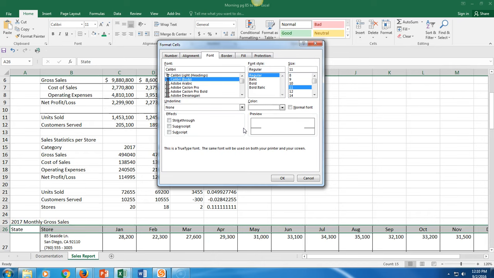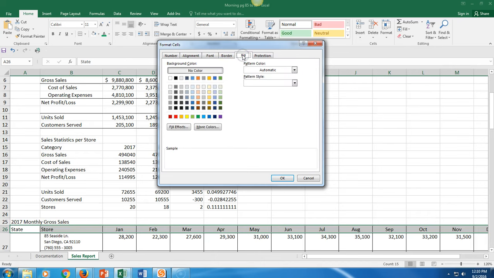So we're going to kick down here to step 4 and click the Fill tab, because obviously we've got to put a color in there or we won't be able to see any of those headings. Step number 5. In the background color section, click the green standard color, which is the 6th color in the last row. Now, this one is a little bit different.